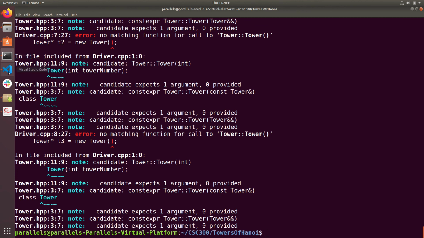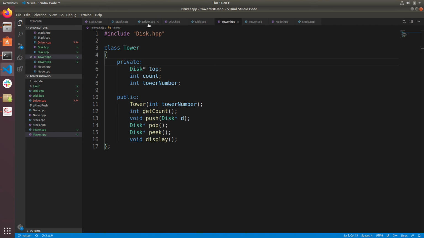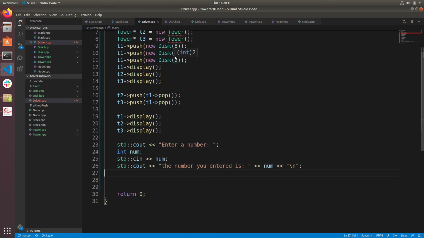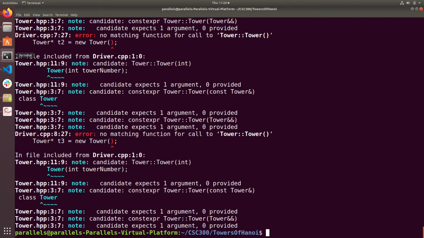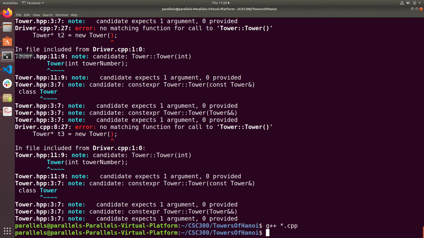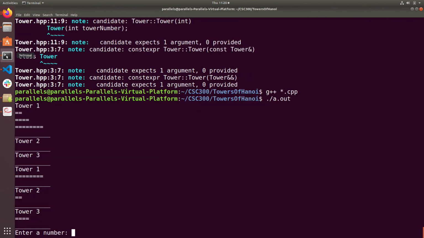Oh, inside of my driver, I need to give it the names of my towers. So this will be tower, I don't know, 1, 2, 3. Wait, you have to save it? I did. So there's my tower 1, tower 2, tower 3.